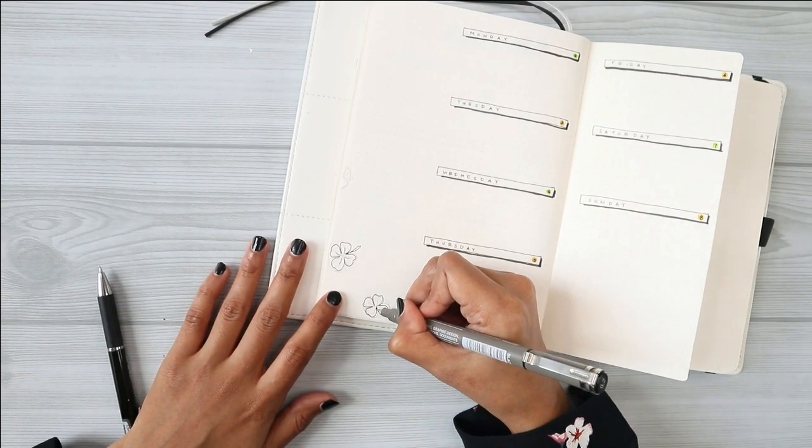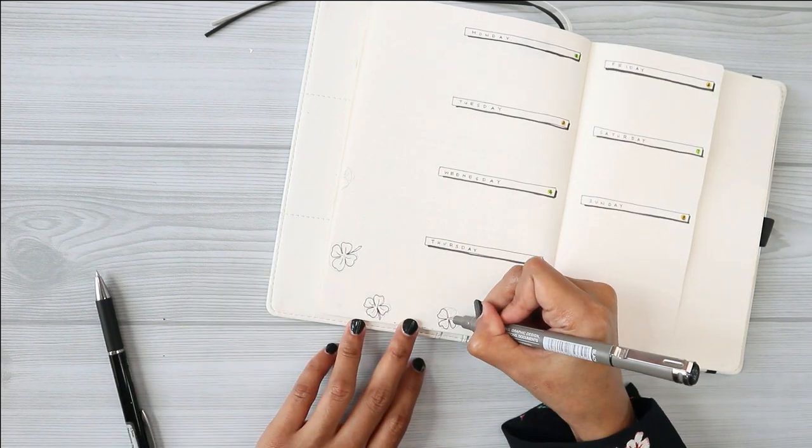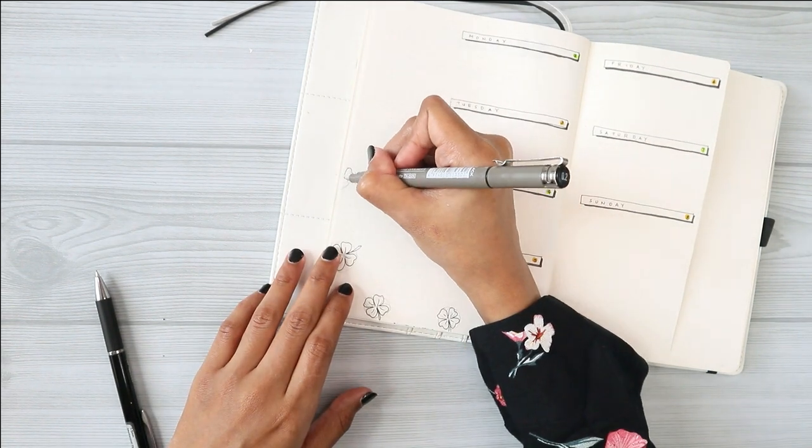So for the decoration of this page, I then went ahead and drew another bunch of four leaf clovers.